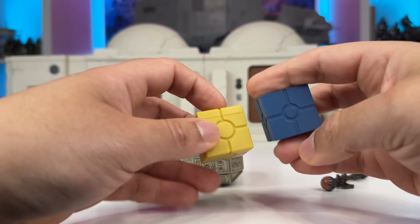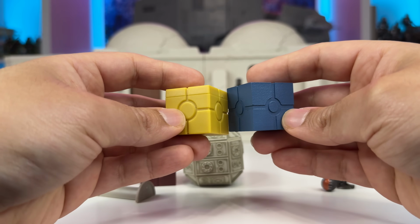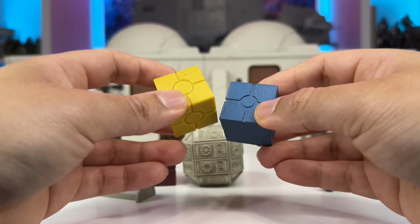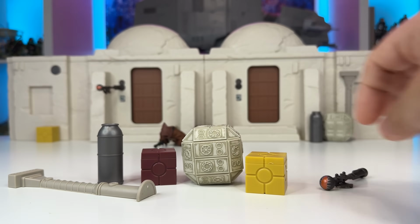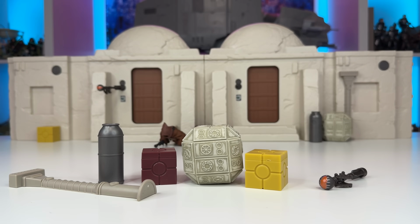I will say, there's a little difference here where the circle is a bit larger, and I'm not sure which one is more accurate. I think I like the Hasbro one a little bit more, but let me know your thoughts in the comments down below. So once again, cool to get these accessories out there, especially for people who don't have access to printers or any of these resin type of kits.